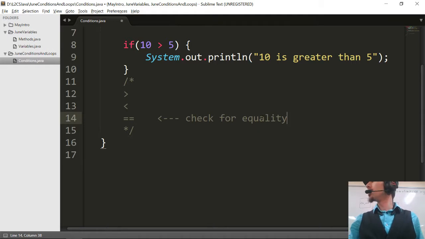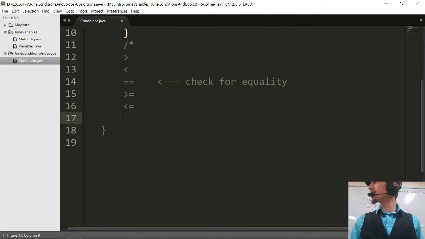Okay? So if we were to do something like this, this would not work. We would be trying to set 5 to 5. Right? This compares 5 to 5. Okay? In this case, this would evaluate to false. In the other case, it would not compile. Okay? You also have greater than or equal to and less than or equal to. No, it's a little difficult to see. Let's just do this for now, so that's easier to see. Yeah, so that's a little easier to see. I'll comment it out in a second.